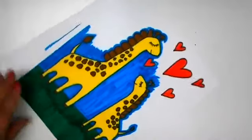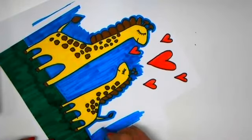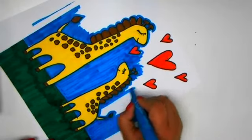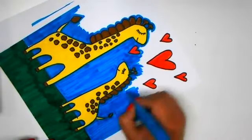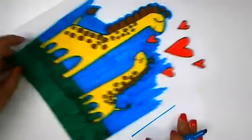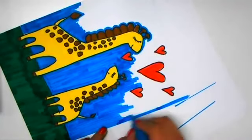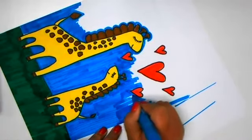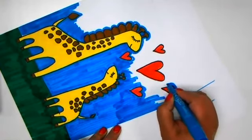and the grass. Okay. So then this part goes a little quicker because I can just pull these straight lines straight up like this. And it goes pretty quick. Okay. And up like that. And then, of course, when we go around the hearts, we need to slow down and be careful again. So I'm going to put my paper over here like that. Be extra careful when I'm going around the hearts. Because I want the hearts to be red, not blue. And then I'll go around like that.